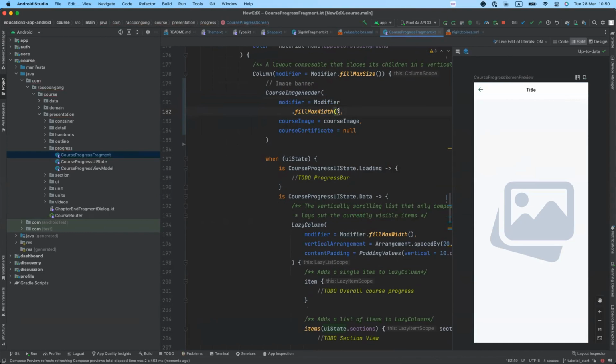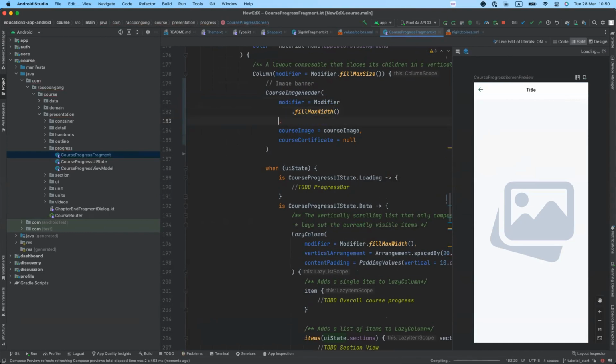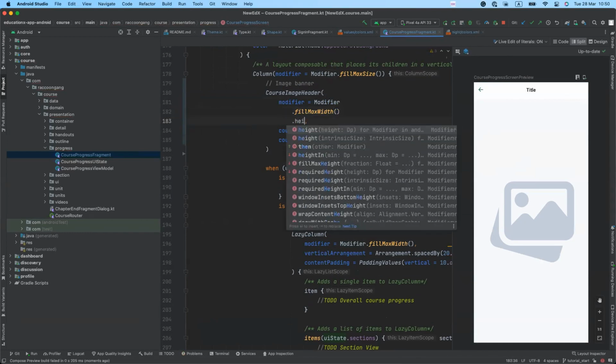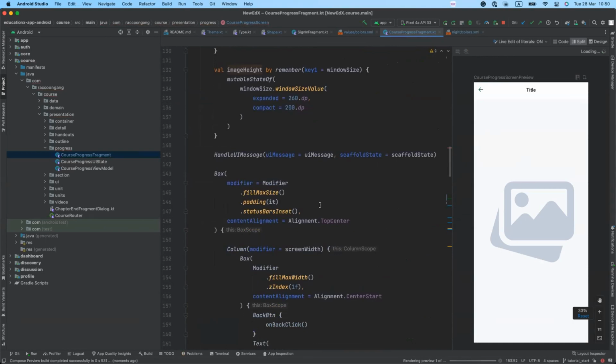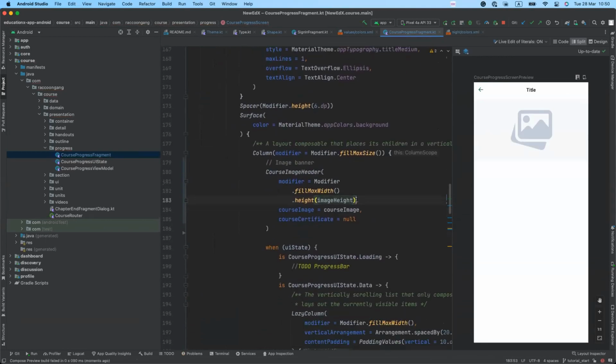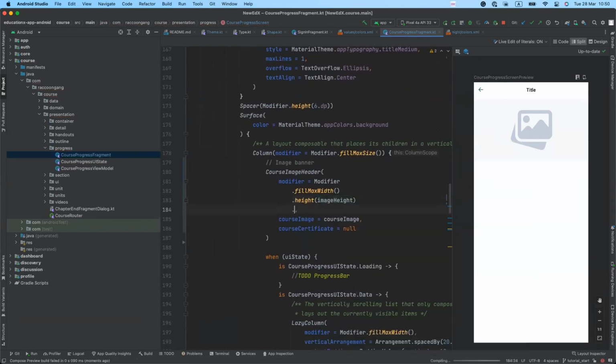Well, we already see it here, but it's a little too large. Limit its size to image size that we already calculated here for tablets and for phones. The next thing, add a padding to 6 for apply it for each size.